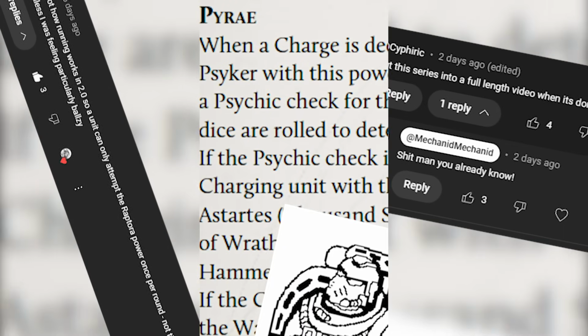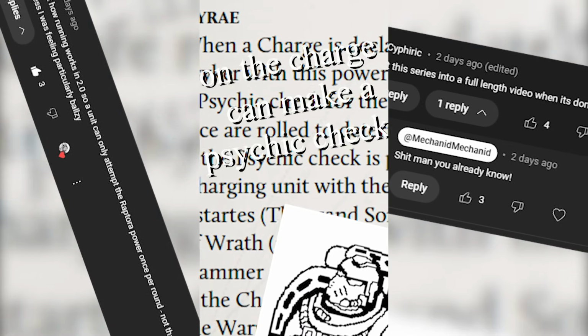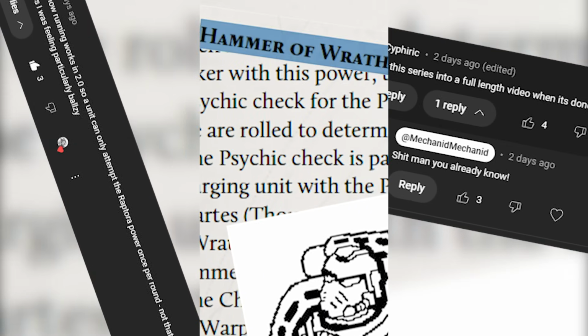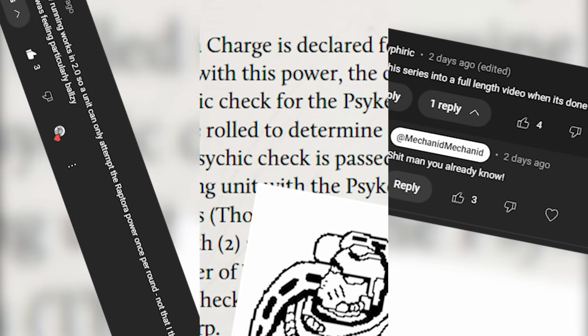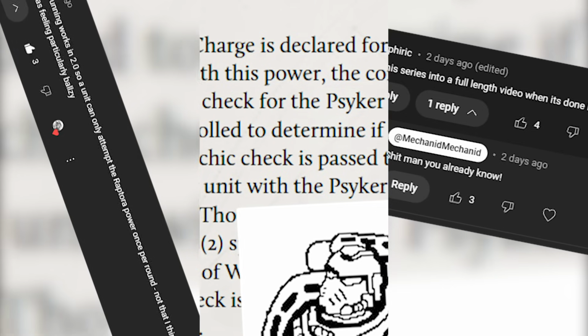Pyre. When a charge is declared by this unit, you can make a psychic check. If the check is successful, the unit gains Hammer of Wrath 2, with these hits being counted as flame attacks. Getting 2 extra hits per guy is good, especially at Initiative Step 10.